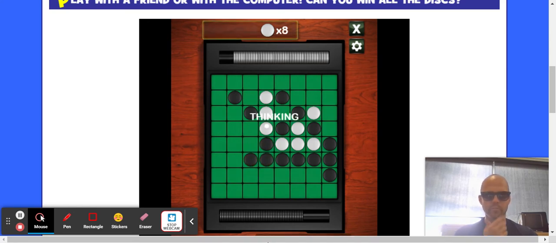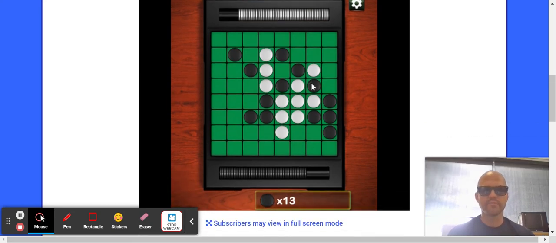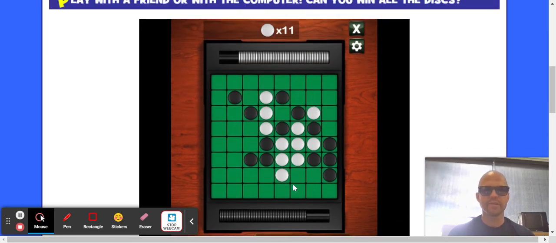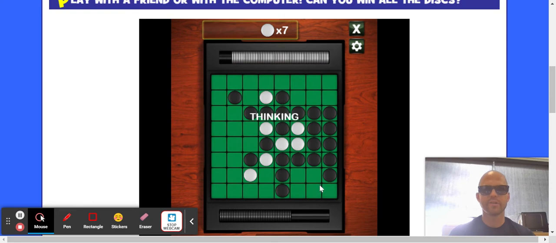See, now I can flip these all black. And yeah, now I'm doing better. You can see the score: white chips 11, I have 13. Very even game. Oh, give me that side right there. Give me another spot. I'm getting the sides much more in this game than the last game. There we go. Now I'm really winning right here. All right. Easy is a lot easier than the medium. Medium, I got beat.